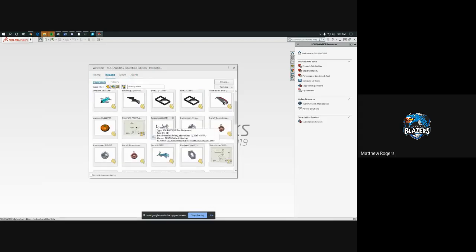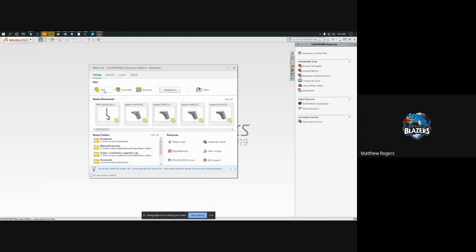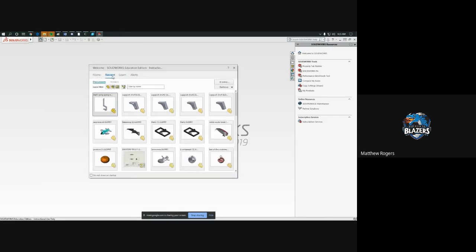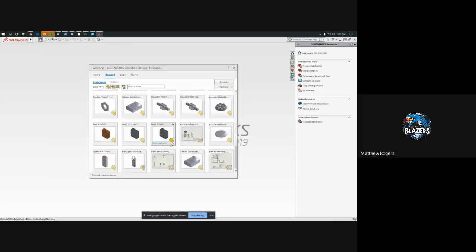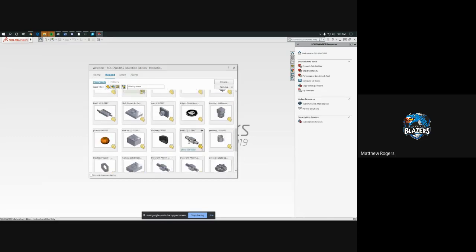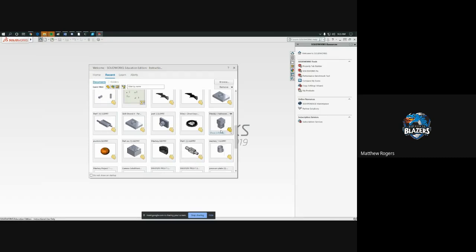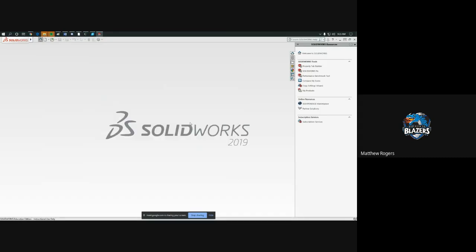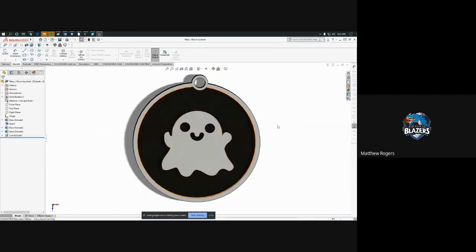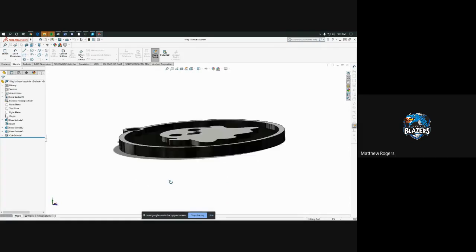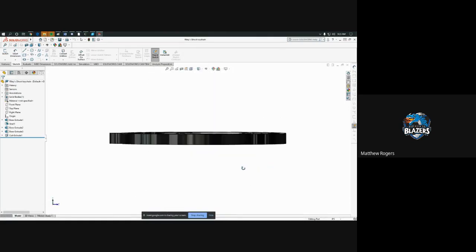The recent shows you what you recently worked on, and then in the home, you can pick a new part, which is usually what you're going to click, or you can open something. I'm going to click a recent one. You're not going to have any recent ones, but I just want you to see an item that was made. So let's scroll down. We'll pick this one, this is Riley's. Riley made a ghost keychain thing for Halloween last year. As you can see, it's a ridiculous looking ghost. Little keychain guy.